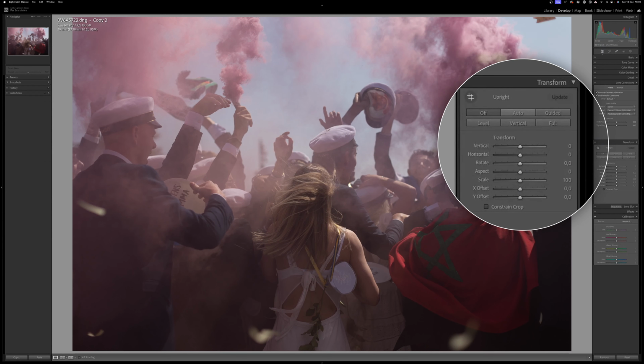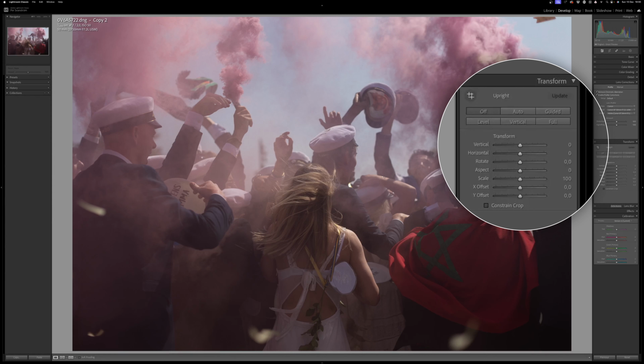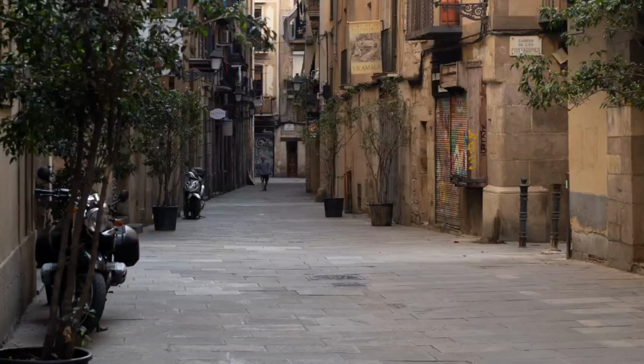If we take this photo, I press auto. Look what Lightroom does. This is, well, a little bit strange, but it's a very busy photo and there are no lines. So just like with any AI, it needs to give you an answer. So when it doesn't have a good answer, it will give you a bad answer. So here I would just leave this photo off. So just like that, we know that transform is always a manual judgment call between going auto or leaving it off or doing precise manual adjustments.